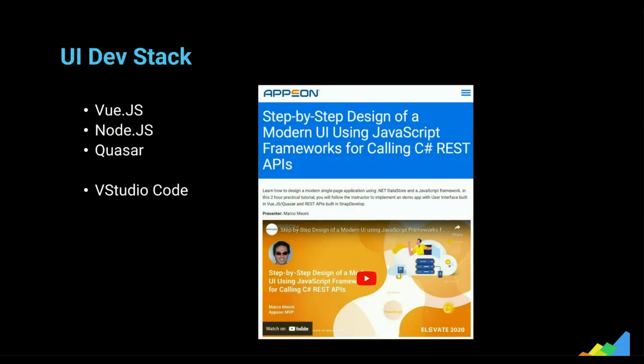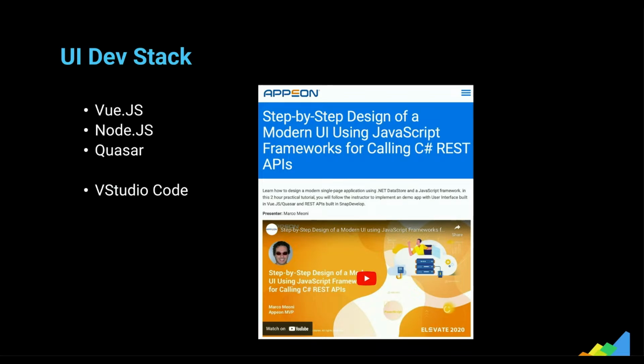So the web app UI that I'm going to demo in a few seconds is built on top of the following development stacks: Vue.js, an open source front-end JavaScript library for building UI and single page applications; Node.js, an open source JavaScript environment that consists of a runtime engine and package manager, so you can use a CLI and run the Vue application server; and then Quasar, a front-end framework with Vue.js components for responsive websites, which gives out-of-the-box material design.